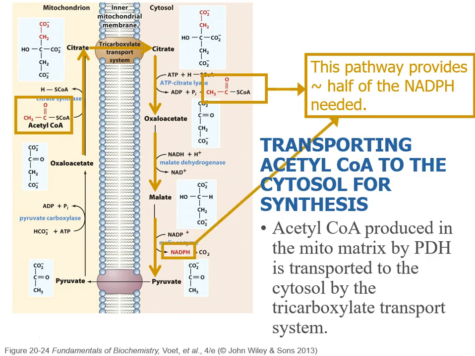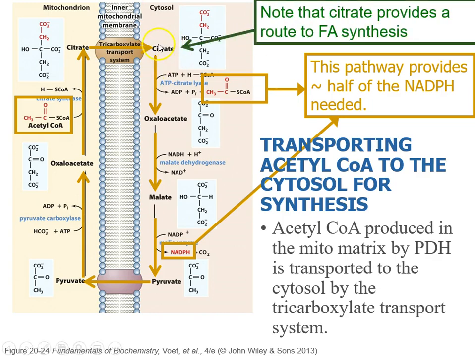So pyruvate, okay, again, NADPH goes to the fatty acid synthesis, and again, the other half comes from the PPP, and then we continue. Pyruvate is converted to OAA, and that completes our cycle. So all of this is necessary to get acetyl-CoA out into the cytosol so we can use it to make fatty acids, and to get us about half of the NADPH that we need, because that's the proton and electron donor.